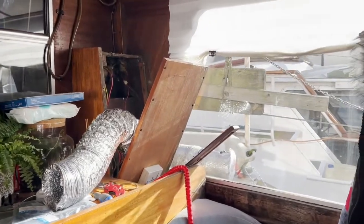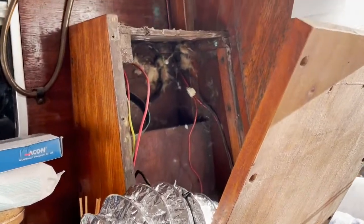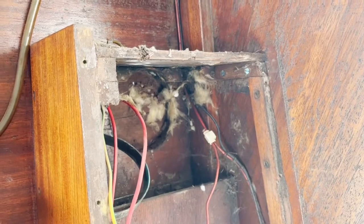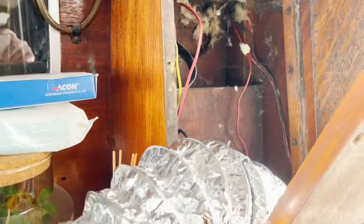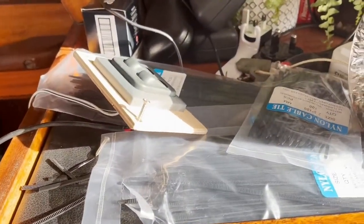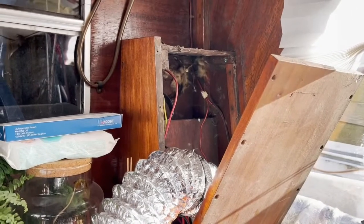So Jason's currently outside on the deck in the wind. He just moaned at me and said, "You should be out there filming." I'm not going out there. I've been battered by the wind today. But he's got the pipe in and he's just out there. As you can see, he's drilling through to fit the stainless steel vent in. The pipe is in and he's wired it all into the switch that you can see there. So we'll wait for him, if he makes it back off deck, in the wind, to see how it looks.